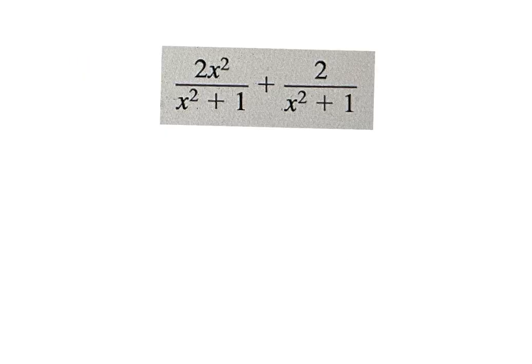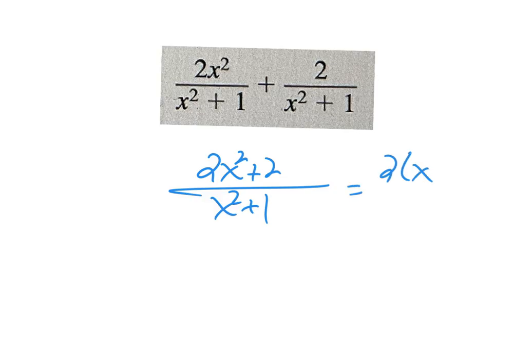I'm going to show you one of those. These two fractions right here already have the same denominator, so all you have to do is add the numerators, make one big fraction, and there you go. Now technically, if you wanted to, you could factor the 2 out of the top, which would be, hey, look what happens, x squared plus 1 over x squared plus 1, and then you could cancel, because you can cancel factors, remember, only factors, and you just end up with 2. That was pretty cool how that just happened.